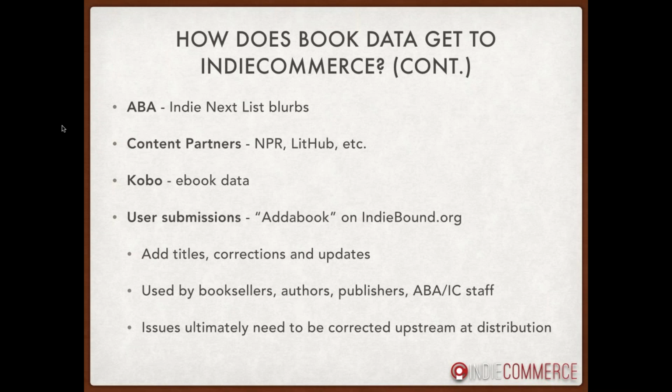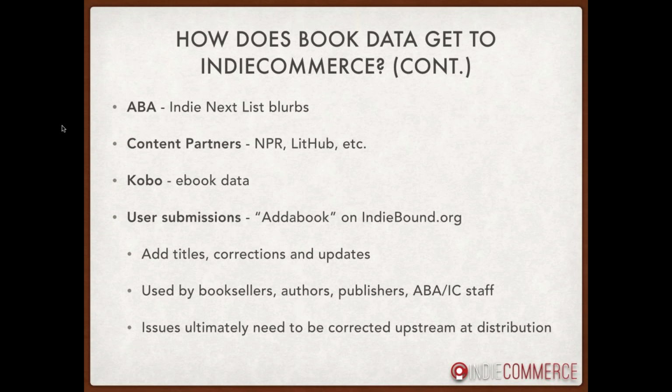And last but not least, when necessary, we crowdsource data. So we've long had a feature called Add a Book on indiebound.org. Many of you have probably used that at some point. The whole reason it's called Add a Book is that the original purpose of it was so that you could add a book, meaning a book that was important for your store that you wanted to sell. Maybe it was a very small press book of local interest, and Ingram didn't carry it, or something like that. And obviously stores and others still use this form to do that.